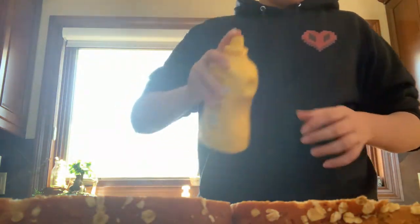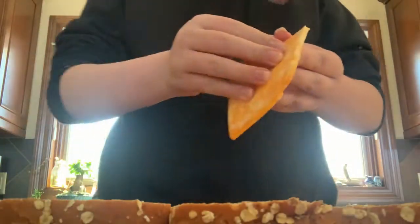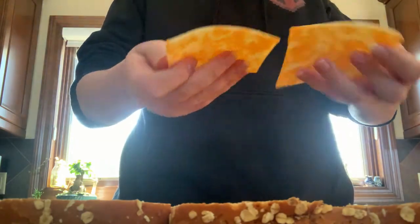Next, we'll put down the mustard. Remember, the mustard always needs to be shaken. Now, we'll grab the cheese, and don't forget to take 2 of them.